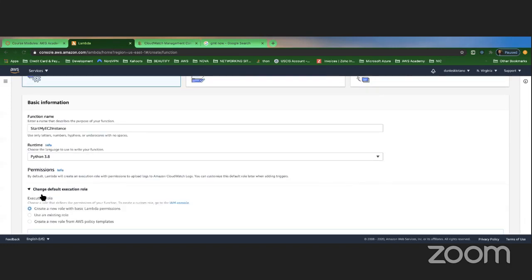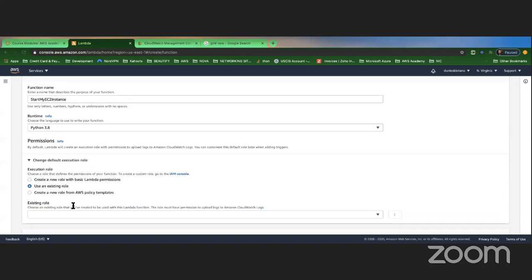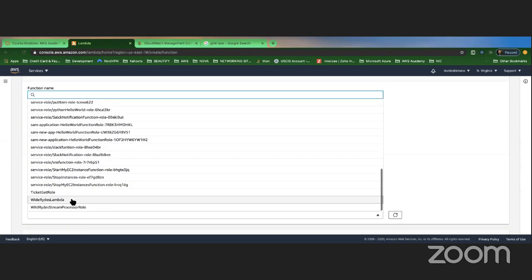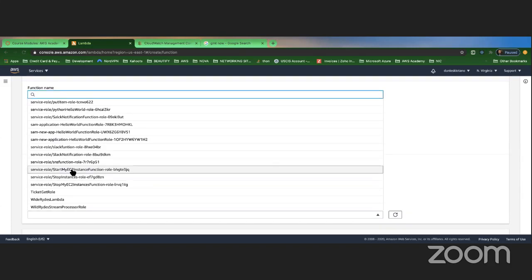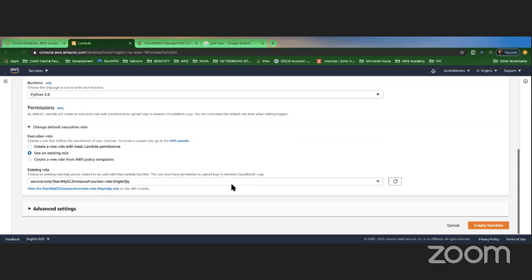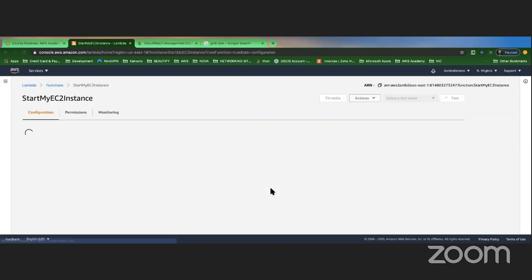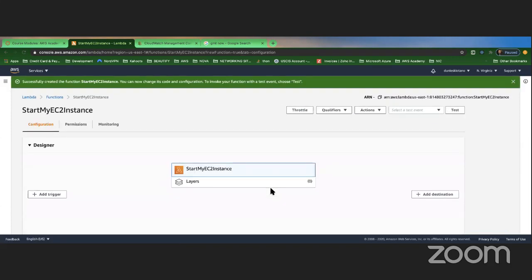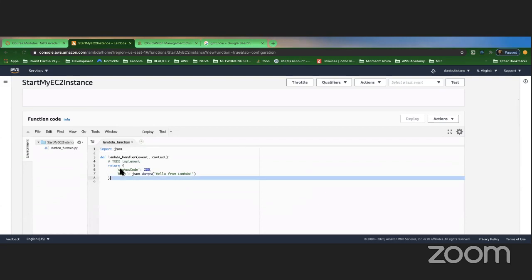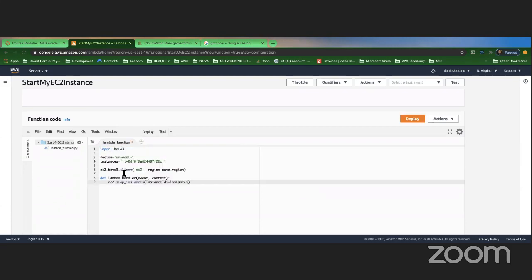I can look for a role that I already have, and I can use exactly the same that I used before. I can use this one, start EC2 instance function. Okay, that's okay. And then I can create this function, right? Now, I can just delete this, and instead of stopping, I'm gonna say start. Okay, as simple as that.